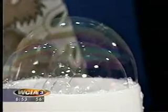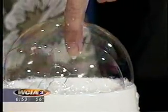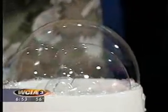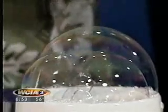In fact, if you get your finger kind of soapy, you can stick it right into the bubble without breaking it, because the soap clings to your finger as well as it would cling to itself. So you can go in there and play around. And it's kind of a challenge. I challenge any kid out there to blow enough bubbles that in the middle someplace you have a square bubble. You can actually do that.